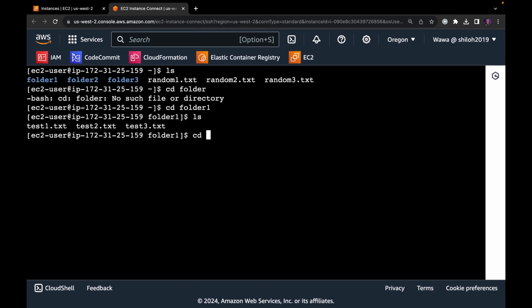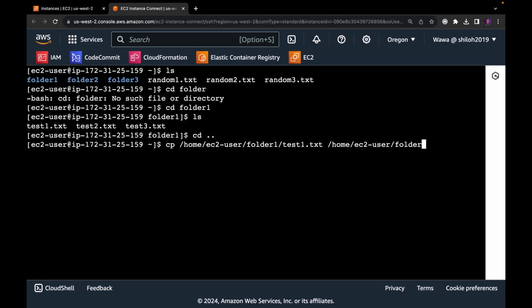So we cd back, and then we copy test1, which is in folder 1. So we take home ec2 user folder 1, we specify the file test1. We are copying this file into home ec2 user folder 3.